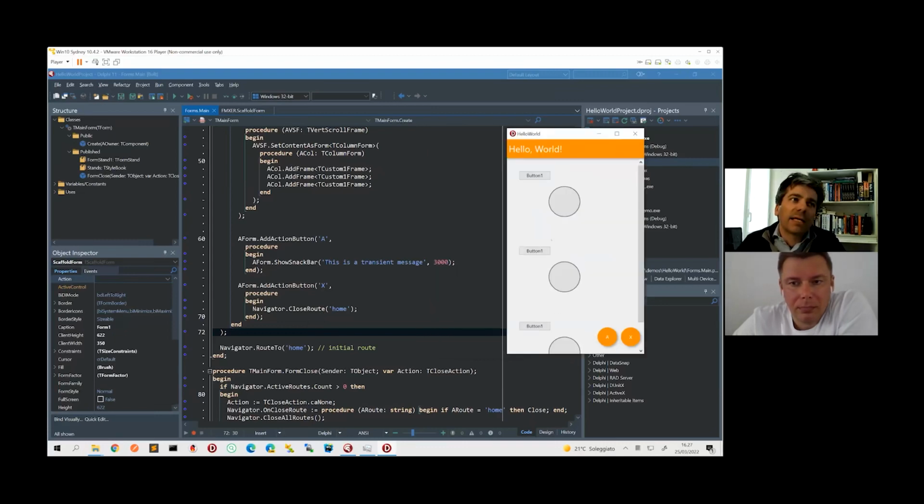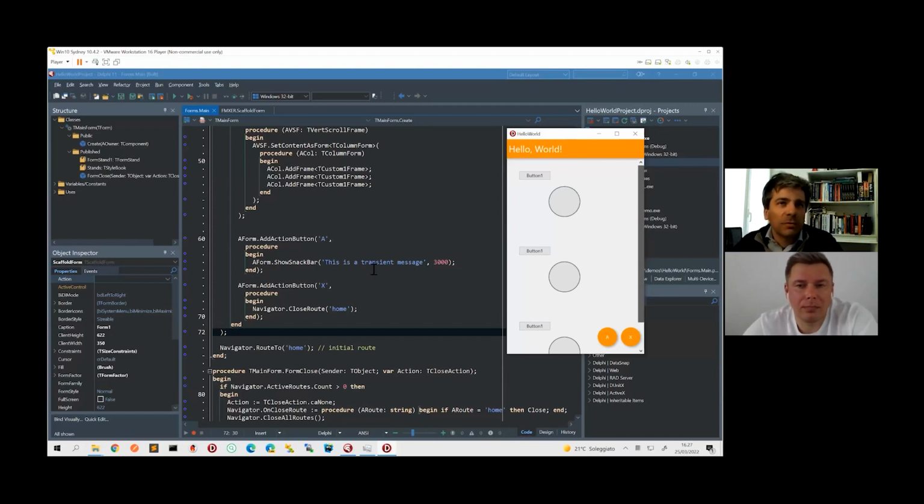Inside, I have my content that is given by a custom frame with a button and a circle. I have 3 of those frames inside a column. The column is closed in a vertical scrolling component. And that's it. This is my application. What my custom frame does is written without even knowing that we are inside the FMXer framework.